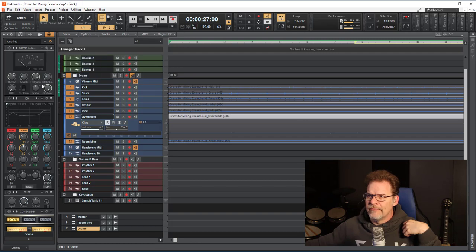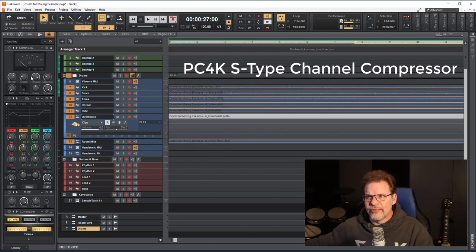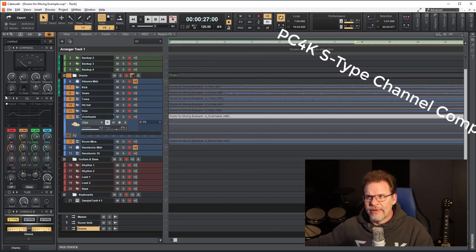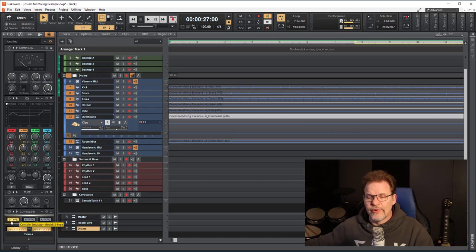is a bus compressor. Now, the bus compressor on this particular thing, I don't know exactly what it's trying to emulate, but you can see it's got the threshold, attack, release, makeup gain, a high pass filter, a ratio, and a dry/wet. Underneath there we have the EQ. Underneath there we have a tube emulation, and underneath there we have a console emulation. That's what's in here right now.